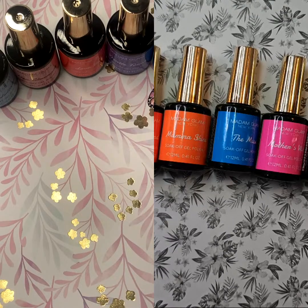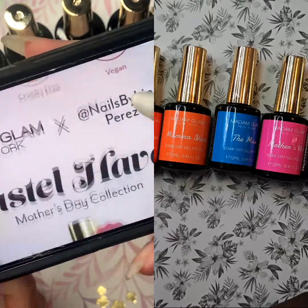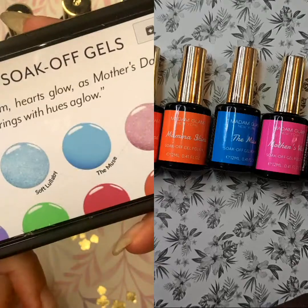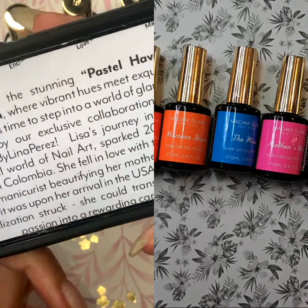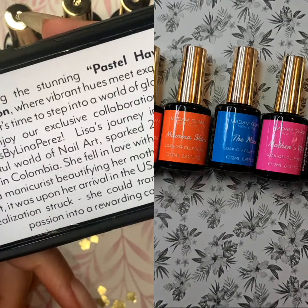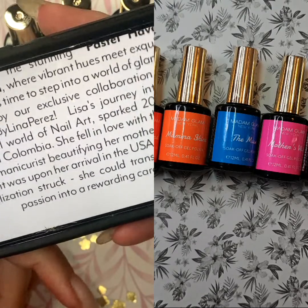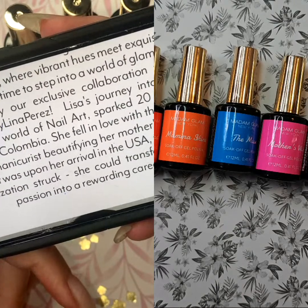So, for anybody that doesn't know, the brand ambassador for May is Miss Lena Perez. I did want to quickly scroll through here and read about her. This is everything I've already read about the collection. It says introducing the stunning Pastel Haven collection. And this is their exclusive collaboration with Nails by Lena Perez.